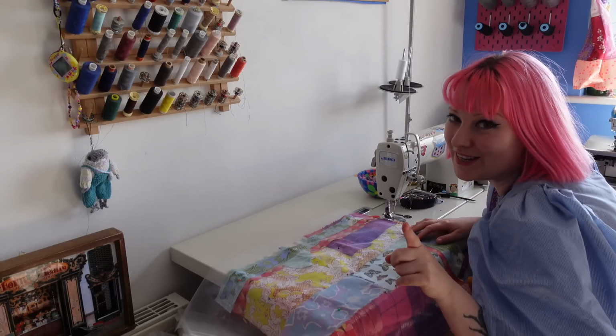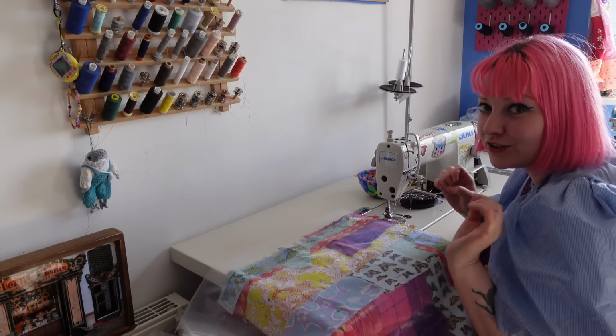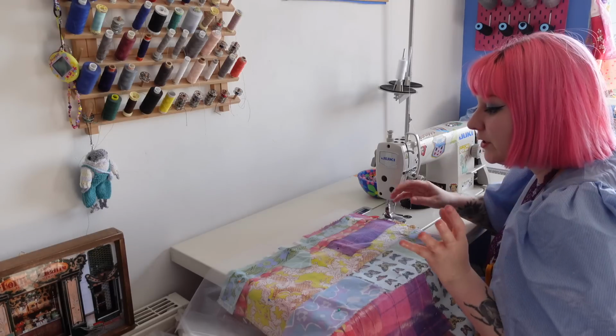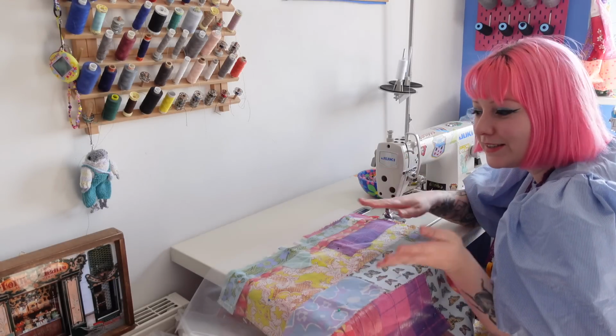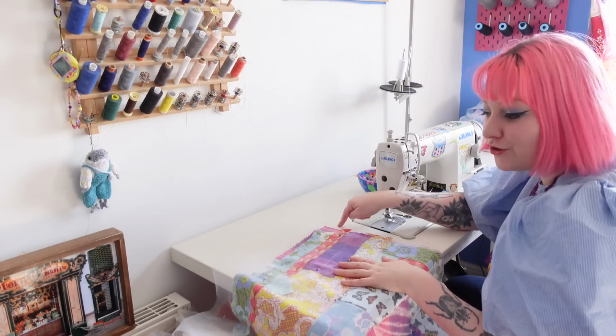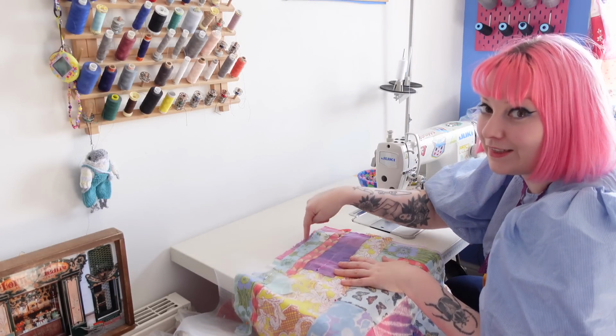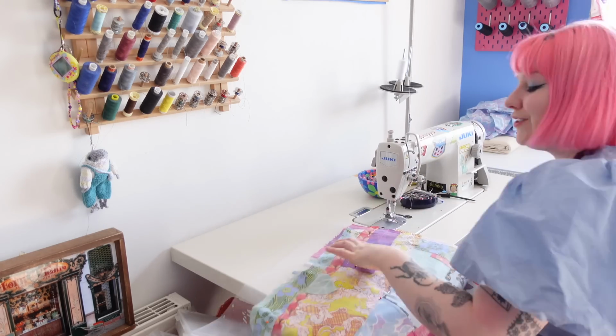And another recommendation is when you sew lines, don't turn the piece to start a new row of stitching, just because it usually bobbles. I think that's the right term, or it makes it wavy. So if you're stitching here, then make sure each of your rows of stitches are at the same top end of the tea towel piece. Got there in the end.